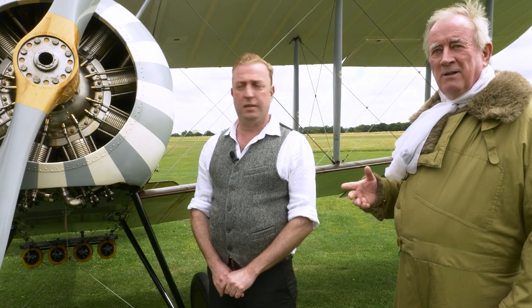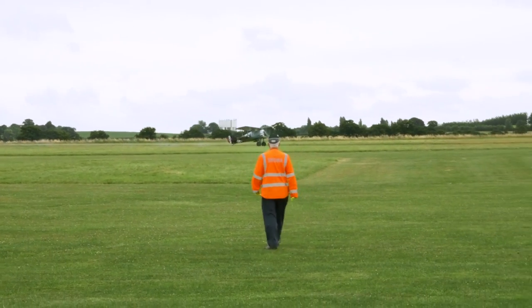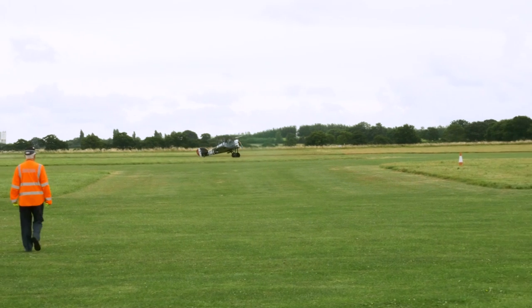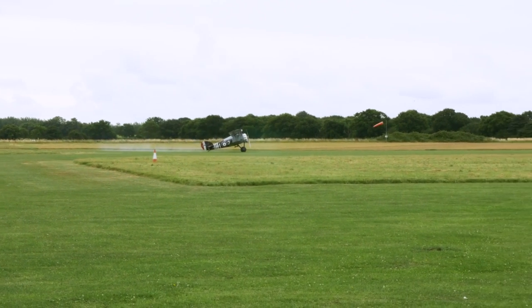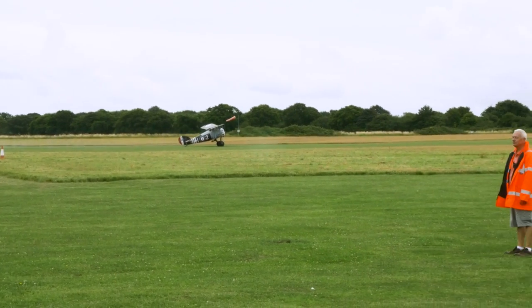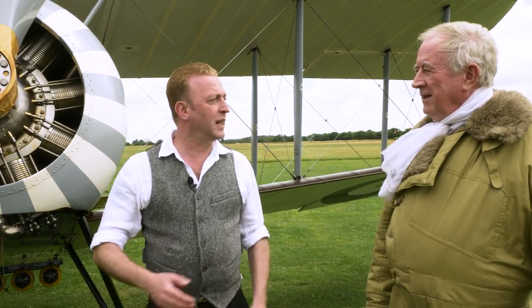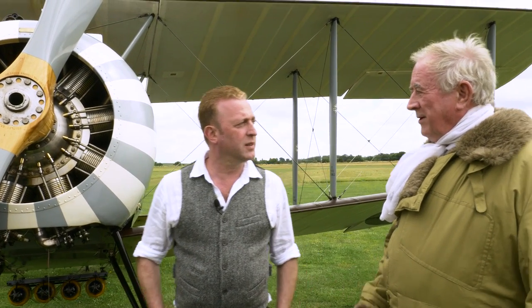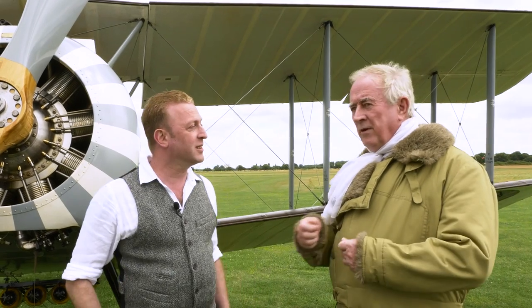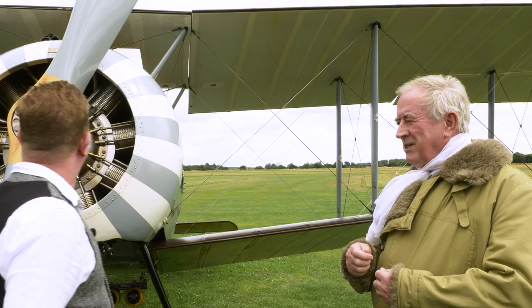Okay. Now you hear it flying, if we fly it this afternoon, it sounds like the engine stopped. It has. But you can't let it stop for too long, because as it's windmilling around, it's drawing fuel into the cylinders. So if you leave it too long and then start it again, it's quite exciting. Well, how long would you have, and why do you cut it during turns, or when would you? You cut it when you want to slow down. Okay. Oh, well, that makes sense. So there's a little bit of mixture. There's a mixture control, gives you a little bit of throttle-like activity.